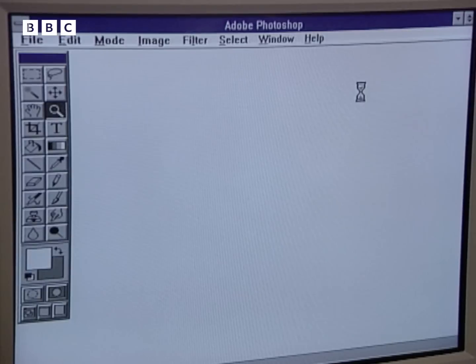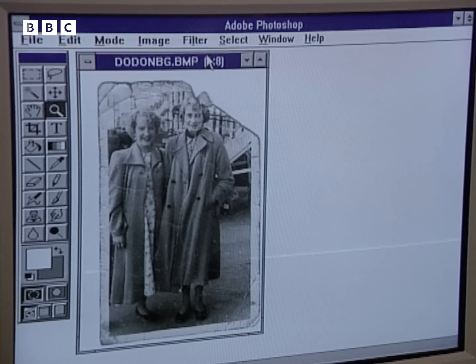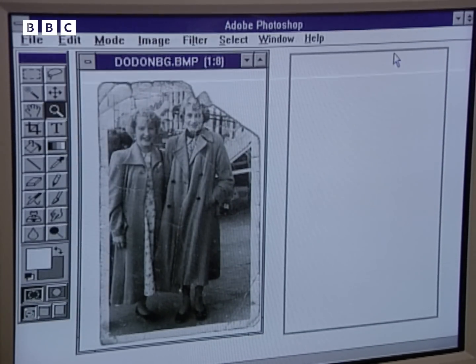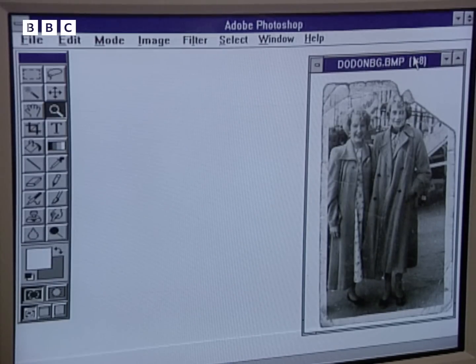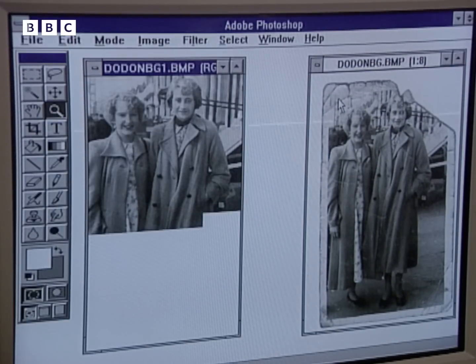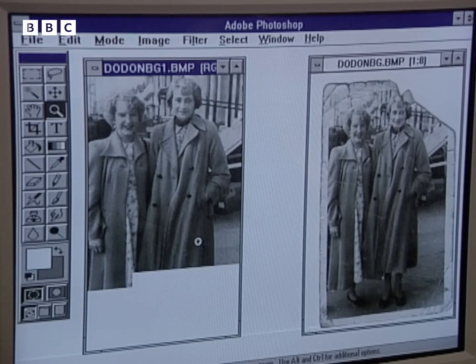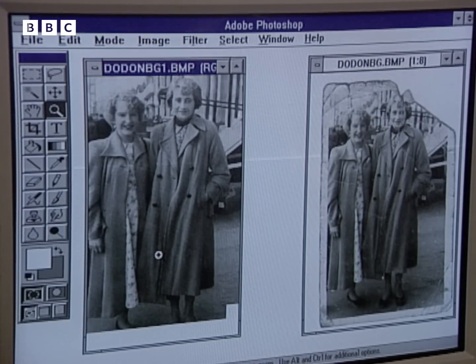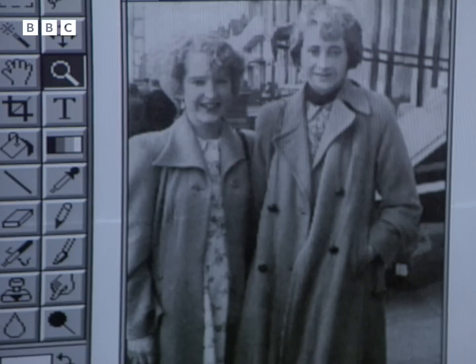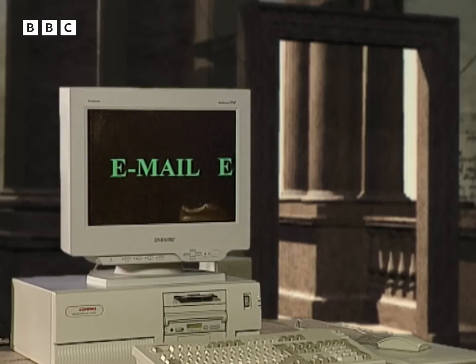Click on OK. And there you see it in all its glory, still battered around the edges with loads of creases on it. But now see what I was able to do with it with the use of this dynamic duo. And here we go. Not only have I been able to completely touch it up using just the ordinary toolbar down the side of the screen, but I've also been able to replace, as if by magic, that lost corner there. So I'm pretty pleased with this. Perhaps I'll even do it in colour next time.